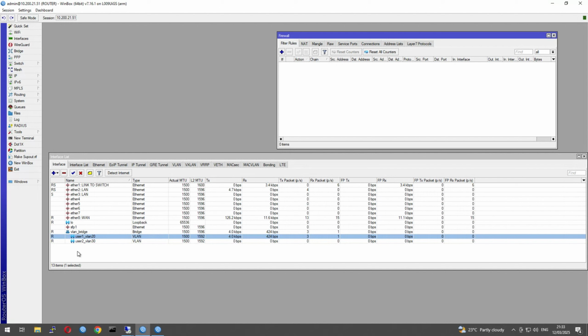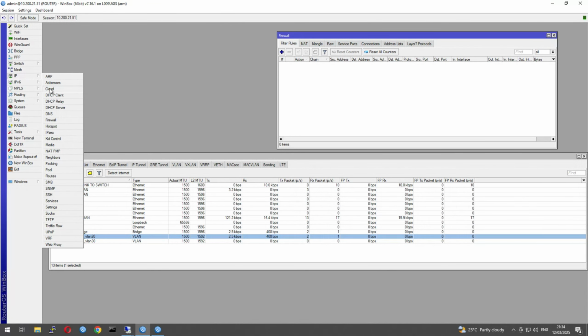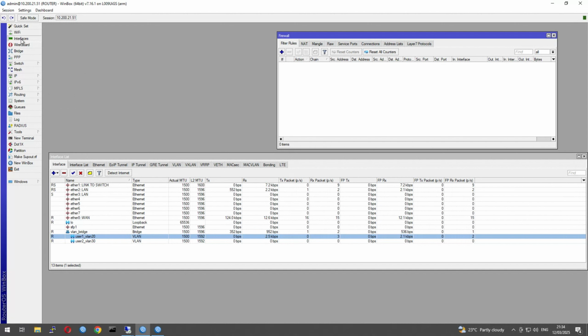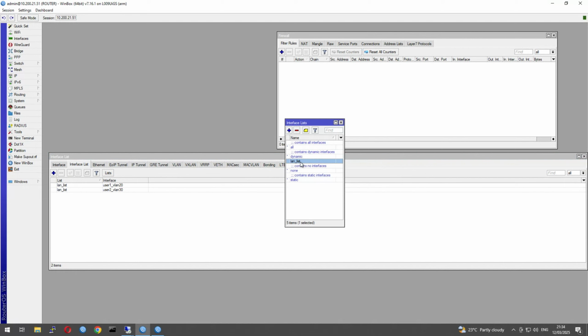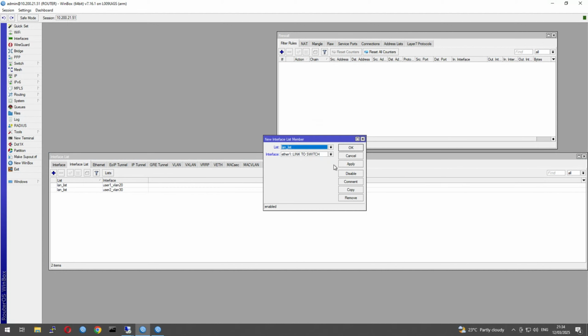You could have deny from anywhere to anywhere, but again, we want to allow our internet traffic still to go out. So what we're going to do is we're just going to accept. We're going to interfaces, to interface list, and you can see I've already created a list called LAN list. To create a new one, just give it a name. Once you've done that, you can then add interfaces to your list, a bit like when we did with the address list, instead of adding addresses, we're adding our interfaces. So what I've done is I've added those two VLANs to our LAN list.